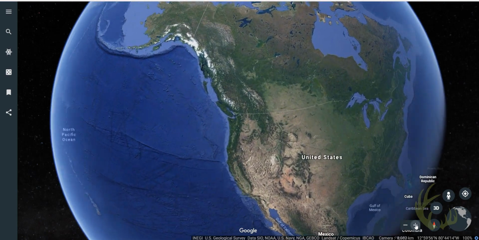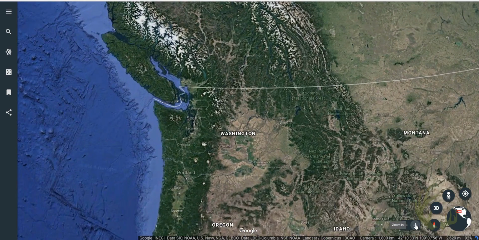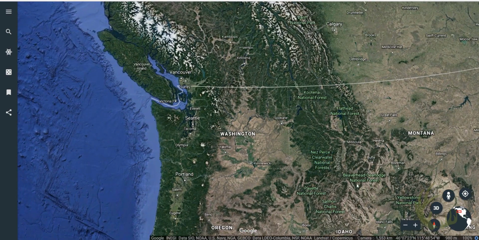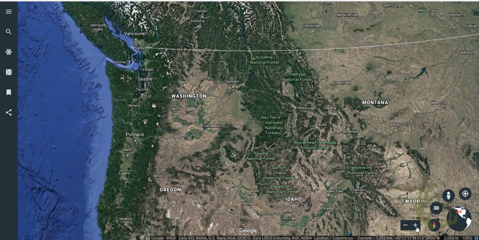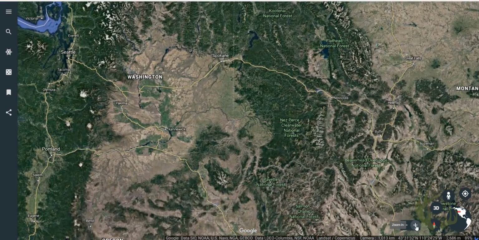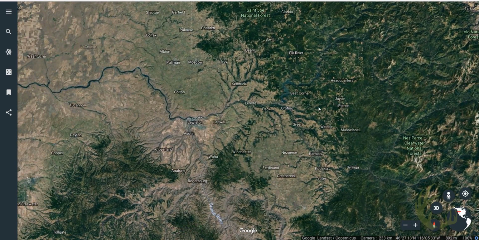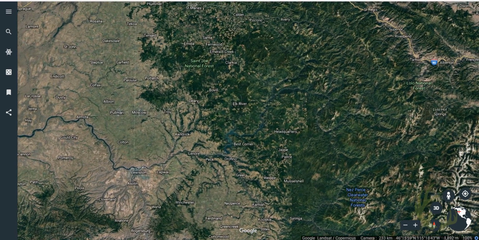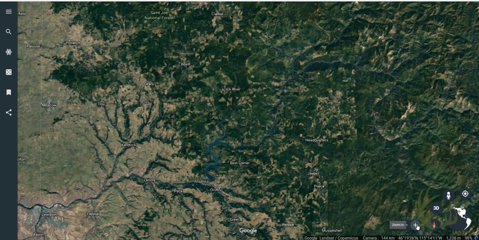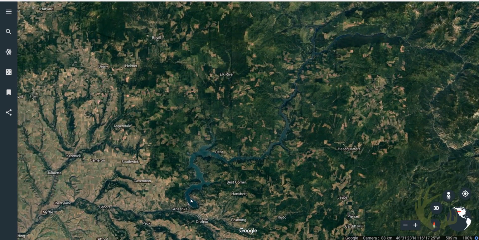I'm going to zoom in, and I've already kind of marked up my area here where I want to be. We're going to zoom in on this little area here in Idaho. There's Orofino. I know it's up here on the outside. This is the Dworshak Reservoir. There's a dam here, and it backs up water. It's like 52 miles long.